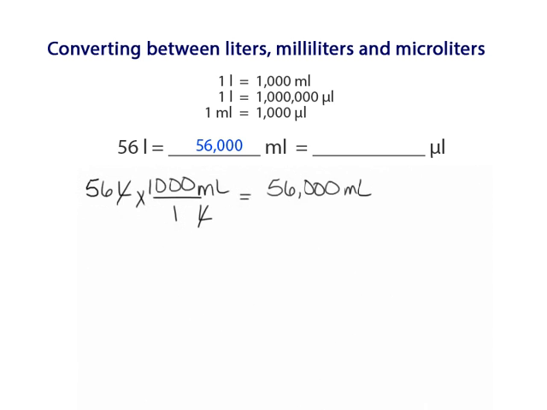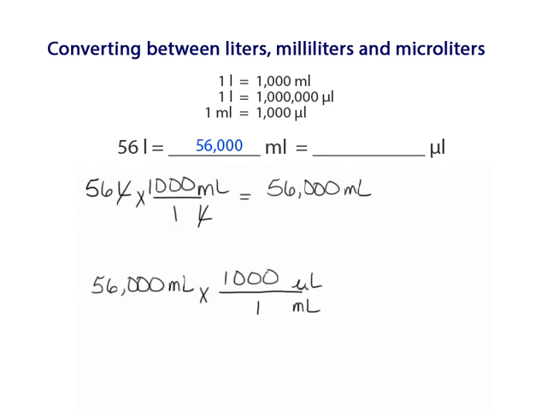If we want to do the next conversion, we're going to take the 56,000 milliliters, and this time we want to set that up so that we have milliliters on the bottom here because we want to get rid of the milliliters now. And we want to convert that into a number of microliters. So I'm going to put microliters on the top. Again, we come back up here to our conversion factors and we identify one that has both milliliters and microliters in it. And we can see from those that in 1 milliliter, we have 1,000 microliters.